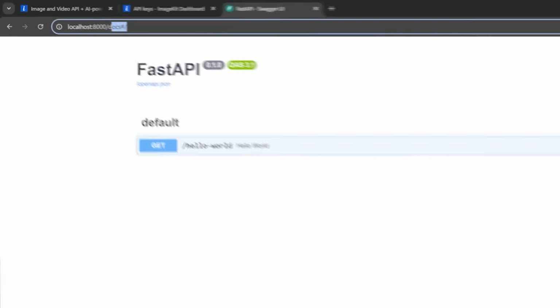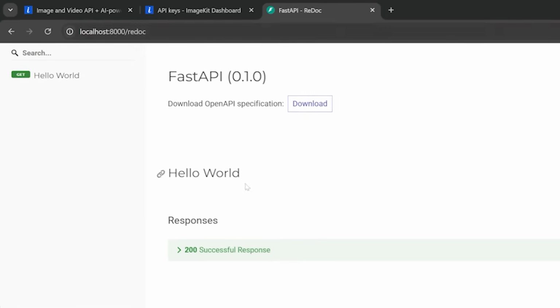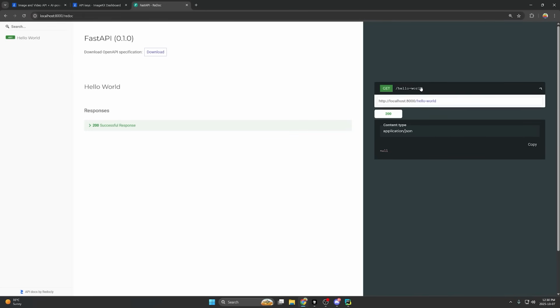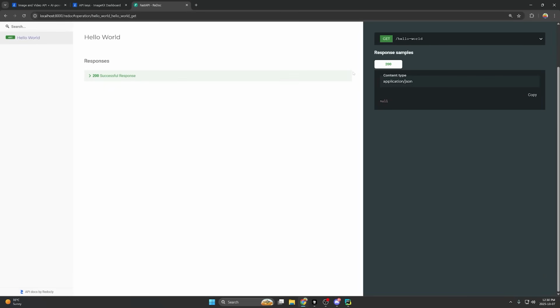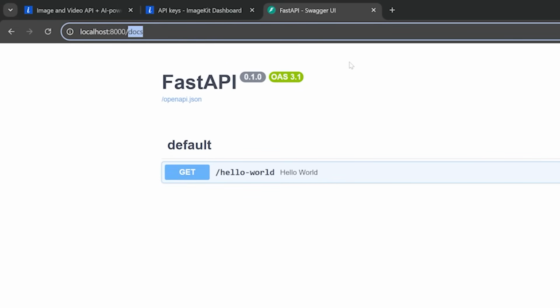It's very, very useful. Now, there's also another endpoint called /redoc. This is kind of a newer version of that docs endpoint. It works the exact same way. We can test this out if we want, test the API, et cetera, and see how this works. I am not going to dive into this too much right now, but the point is there's this other endpoint called redoc, which you should be aware of, but the one that I prefer to use is called /docs.